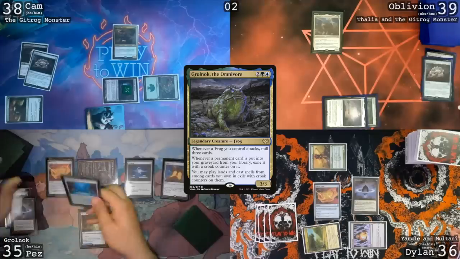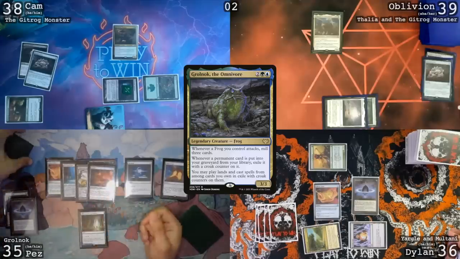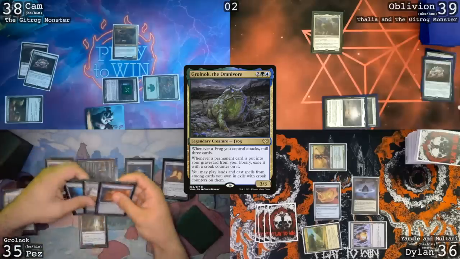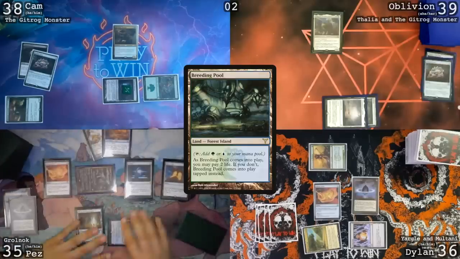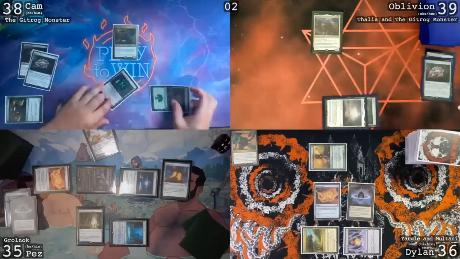Grawlnok trigger. So I'll mill a Breeding Pool, a Windswept Heath, and a Frogify. Those are permanents. These are all permanents, so they all get exiled with Crypt counters. I'm going to play this Breeding Pool tapped, and I'm going to cast Frogify on Thalia and the Gitrog Monster. I'll be done after that. I'll go to my turn.